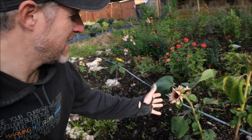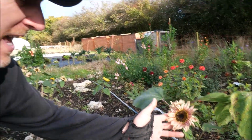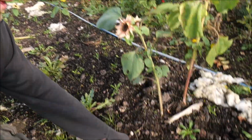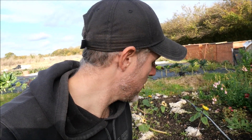The sunflowers are also done. When you look down the bed, it looks like there's a few, but actually on closer inspection, they are a bit tatty, and you certainly couldn't put those in posies or bunches. However, this bed has been replanted with wallflowers, which have all done really, really well. So I'm quite excited just to cut all of the sunflowers out. I cut them at the base. I leave the roots in and they just decompose, adding a bit of organic mulch. And so those are there.